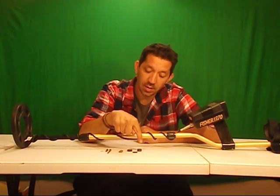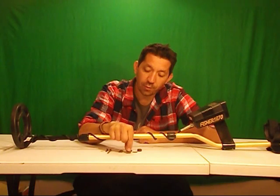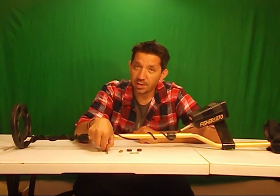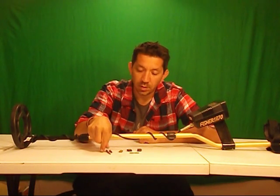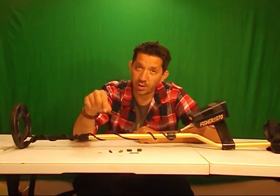Now I didn't find any silver due to a little bit of inclement weather, but I did find 8 dimes, 6 pennies, a 1940 and a 1917 wheat penny. And these nails were in the holes of 2 of the coins. A little piece of pottery. And the nails, they're the square nails.